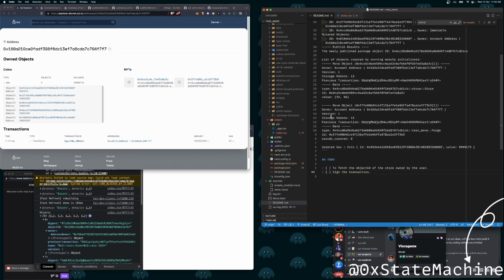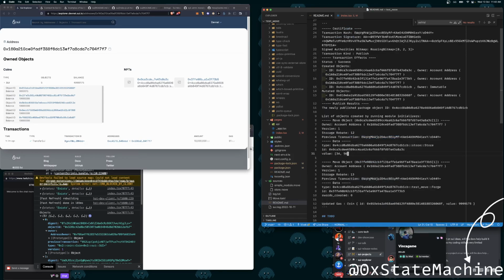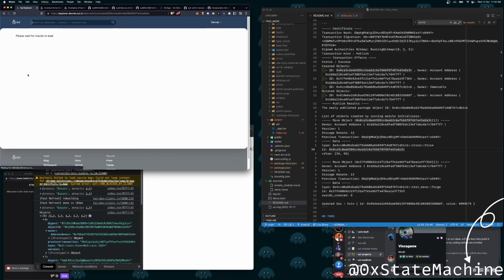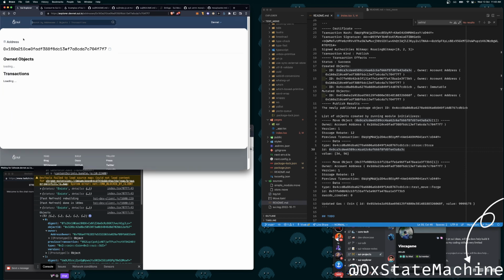This is annoying. I can't get any information around this object. If you take a look at the object which was actually created, this is the object ID I'm looking for, CA3, and none of them is actually CA3. Alright, so this is owned by this particular address, and the object ID is 0CA.